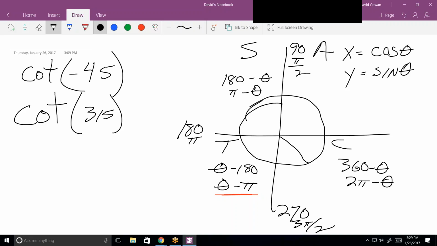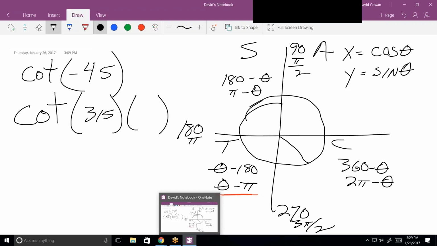Okay. And if the problem would have said, what's the cotangent of 315, then what's the equivalent first quadrant angle? 45. Okay. What's the cotangent of 45? Well, it's 1 over the tangent of 45. What's tangent of 45? Tangent is root 2 over 2. Root 2 over root 2, which is 1. Yeah, 1. That's one of the ones you want to remember. Tangent of 45 degrees is 1.